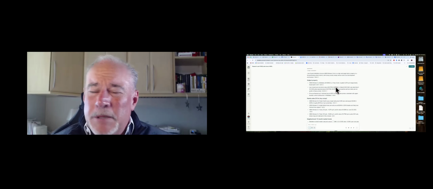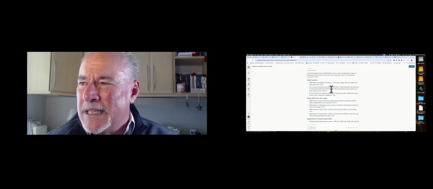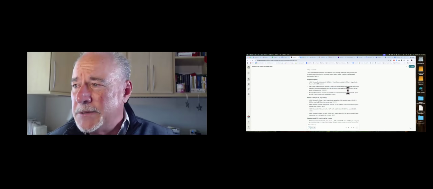Now, here's the subject property. 4908 Winter Circle is a 7-bedroom, 6-bath, roughly 12,275 square foot single family home. It was built in 2017. The last sale record closed at somewhere between 2.57 million and a little bit more than that, I guess. I don't know what that is, but that reads kind of funky. But closed in March of 2023.